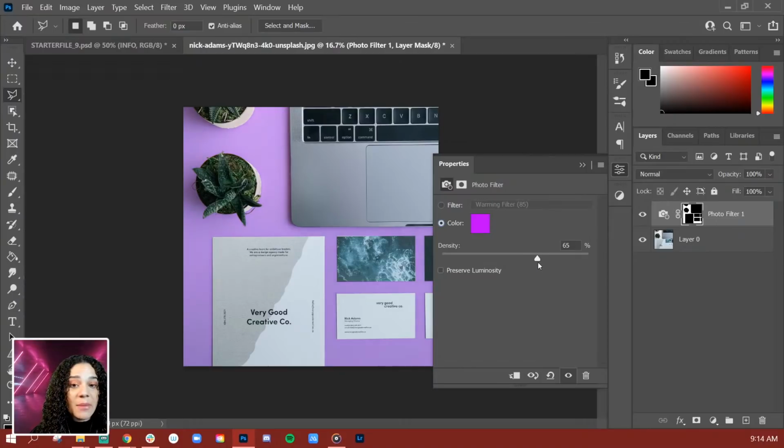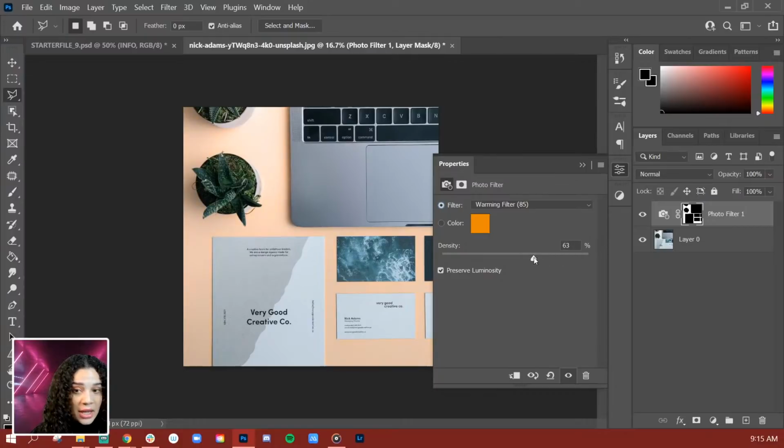However, that's not necessarily a bad thing, because if I don't have this density turned all the way up, you can still see some of that luminosity-esque highlights and shadows peeking through. So it's really up to you and what you would like to do for this filter, because it's your project. But that is how you can do this. And depending on what kind of file you use, you might be using the same image that I am using today, or you may have a separate personal photo that you can use on your own.